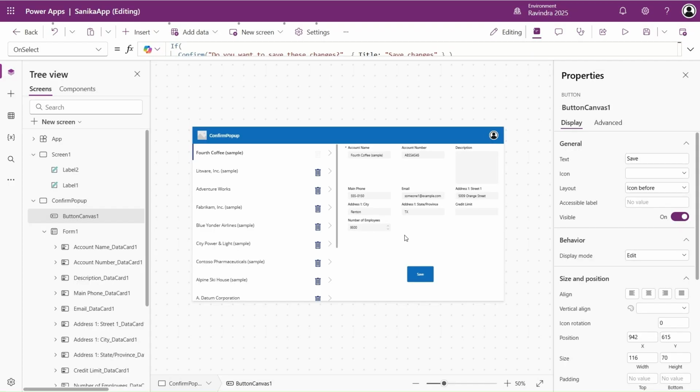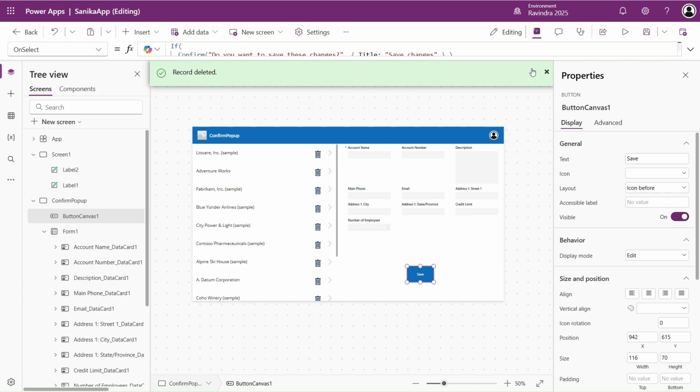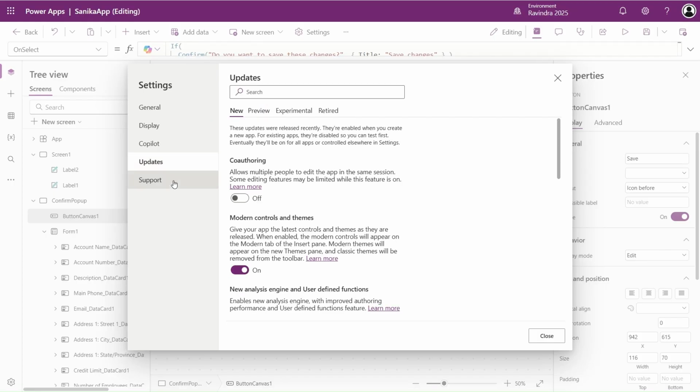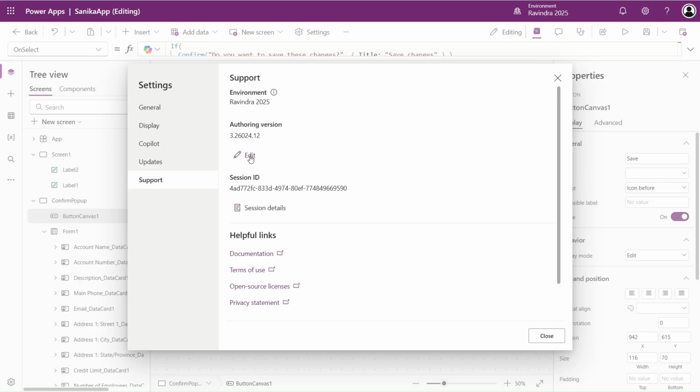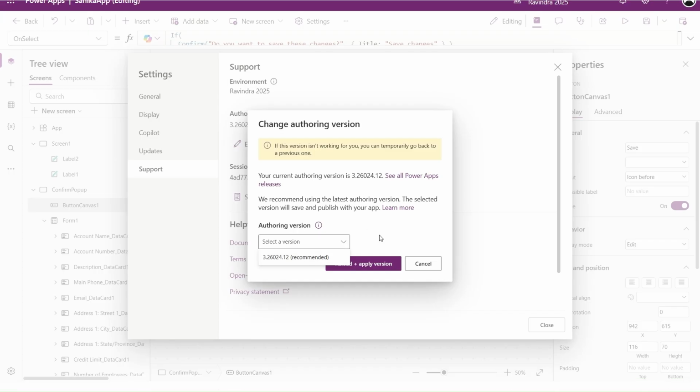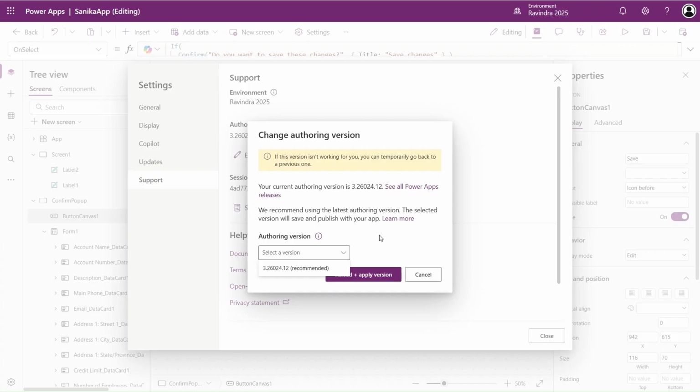To use this feature, we have some prerequisites. Let me showcase those prerequisites first. If you want to use this feature, if I click on edit, you should use a version greater than 3.26042.12.